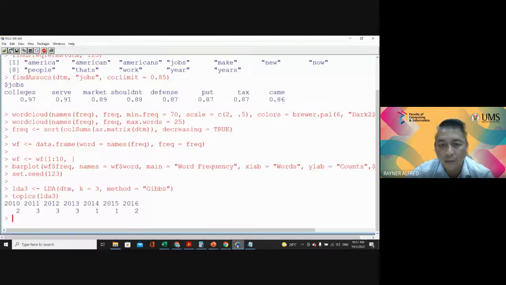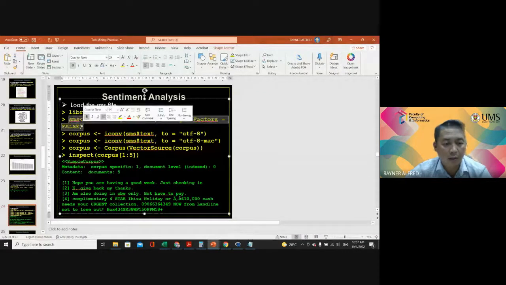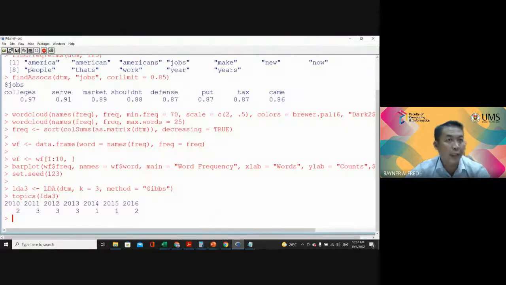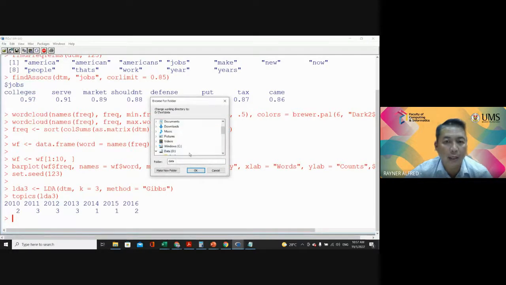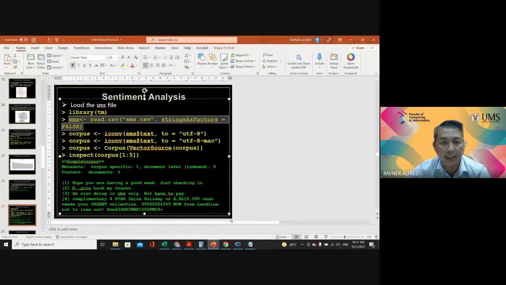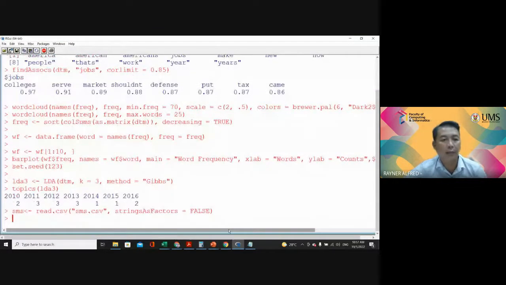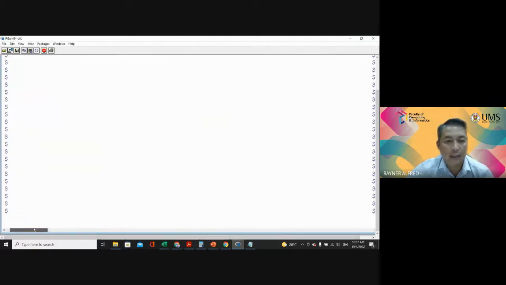But before that, we need to set the directory. So we go to edit, file, change directory, because the directory that we are trying to access is practical B. So we just click practical 1B. Then now we can start this one. This command is basically reading that particular SMS. So these are all the SMS that we have.